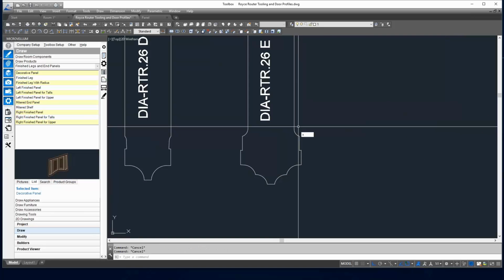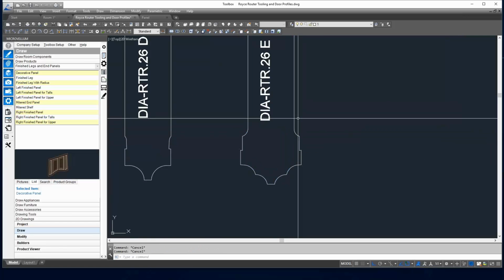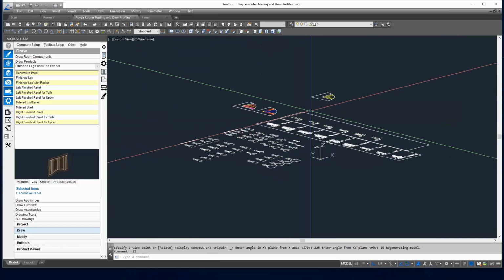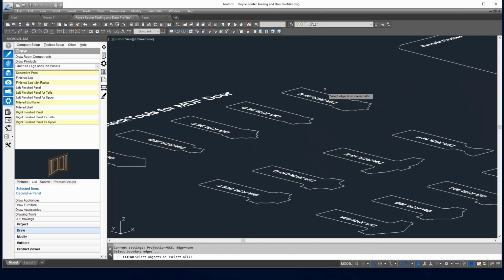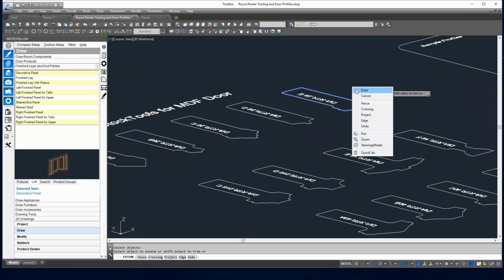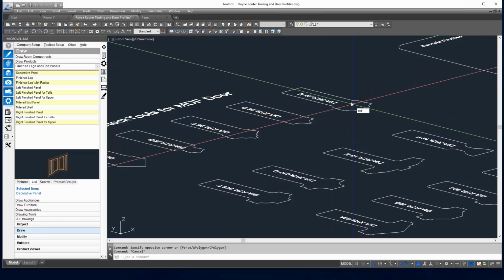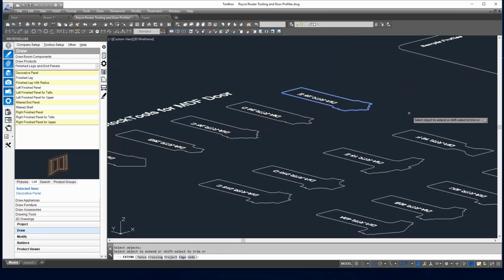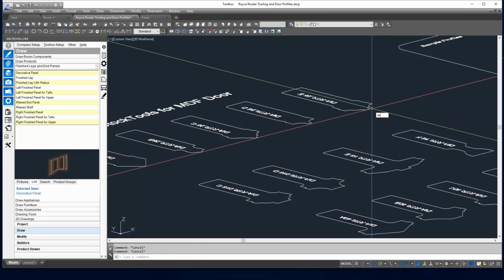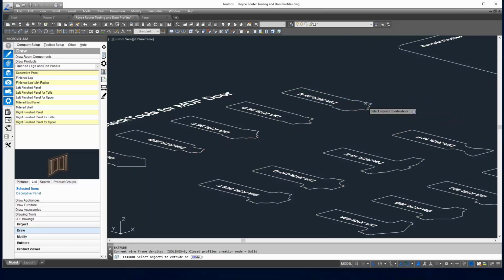These are already created as blocks, but basically they're polylines, and if I go in and try to extrude them, you'll see that they extrude properly. That's how I know that this is a profile that's going to work inside of the software, and I can create my tools and my doors with those profiles.